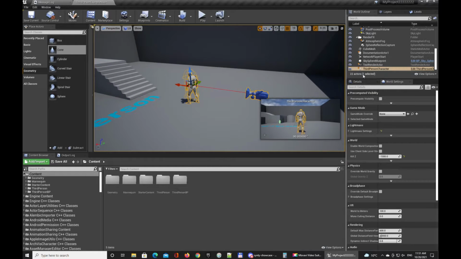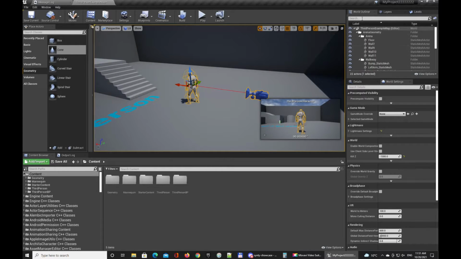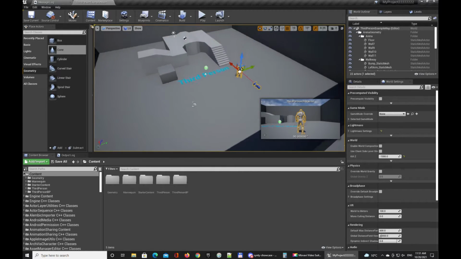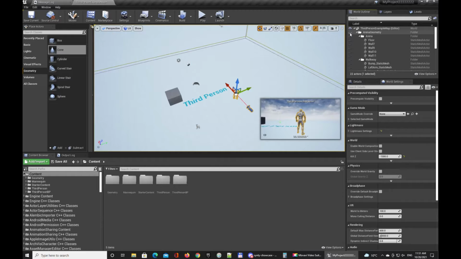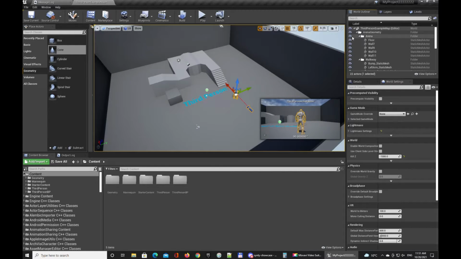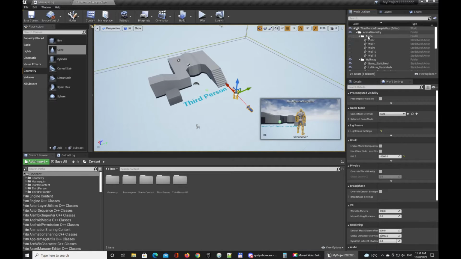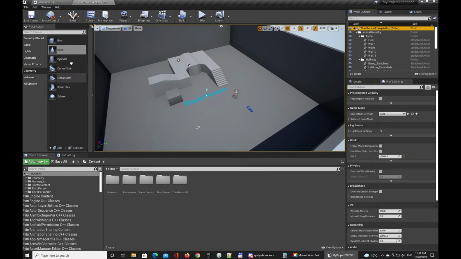On the right side, we can see the World Outliner that contains all elements we have on our map. For example, we can hide some of them, we can open them, and as you can see, showing and hiding works on the whole hierarchy. Literally, every object placed on the scene will be located here, and here we can move them into folders. We can even create a folder, combine them, in other words group them, and so on.